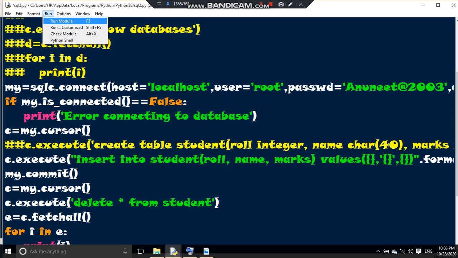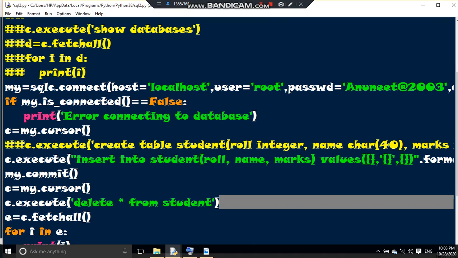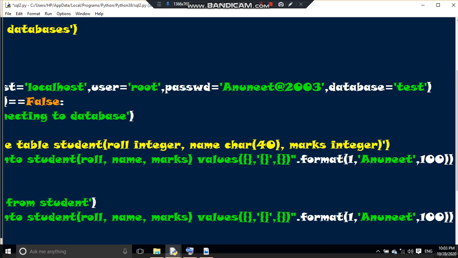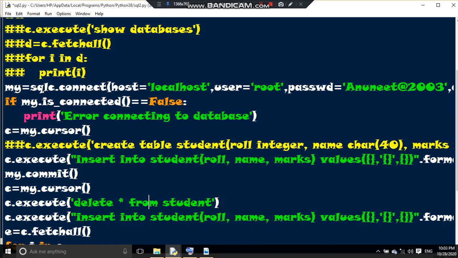Now if I run it, then there would be again an error, as there would be nothing to fetch again. So I will just copy paste this command after this command, to check whether this delete works or not.